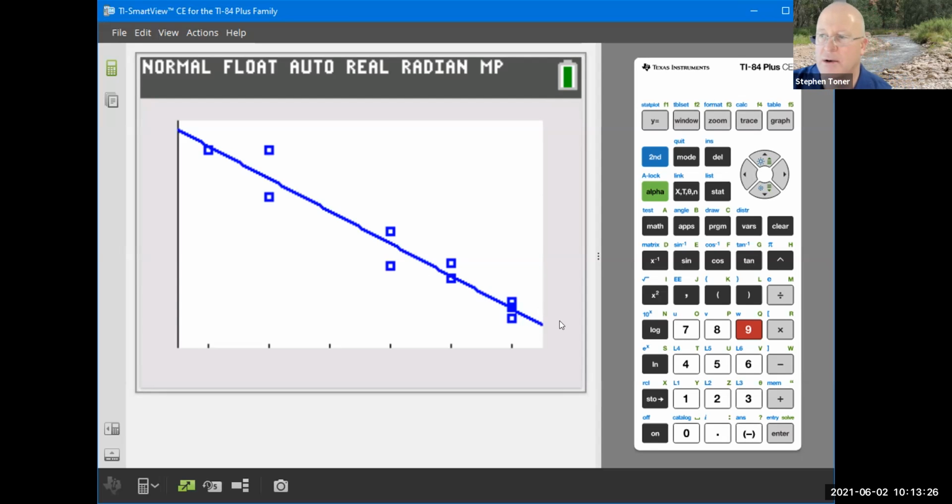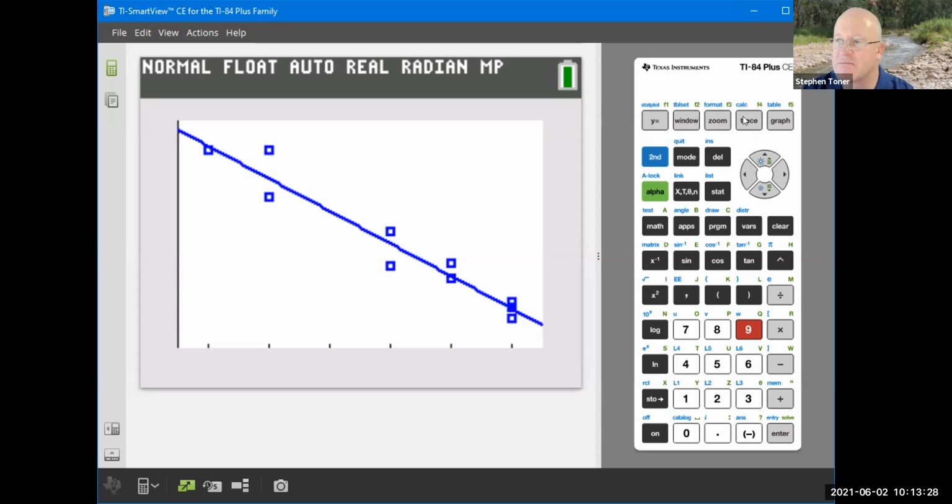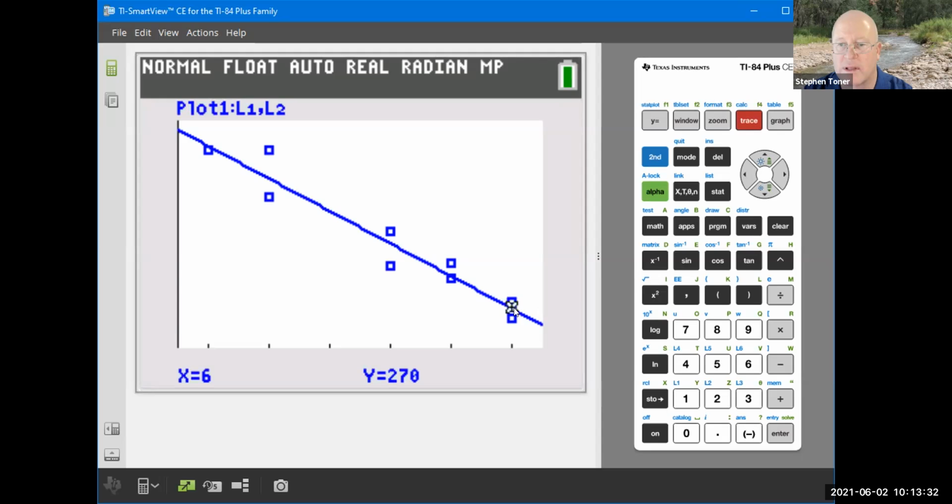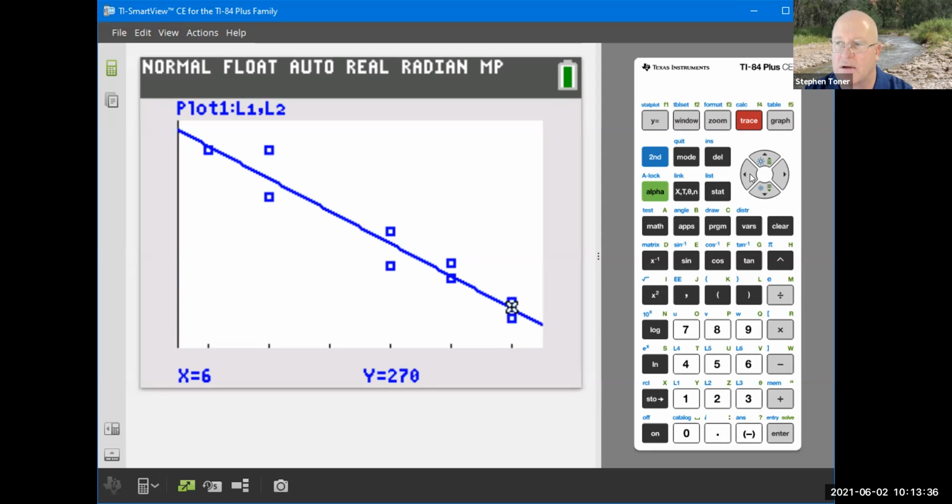Now, what you might not know is that if you hit your Trace button up here at the right, notice it will give you one of the blinking cursors there, and it says that's at 2,270. Now, if you hit left, it will move your cursor. Well, it won't go to the left. Let's try going up. Notice what it does is it's going to move you back and forth between different points on your graph, which I don't know that you need that very much, but it's just an option for you. I just thought I'd let you know about that.